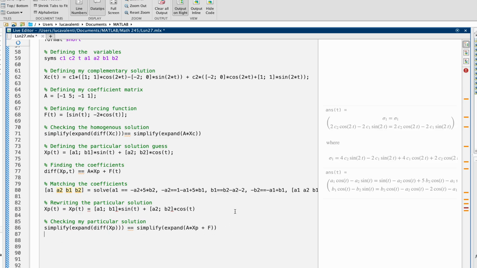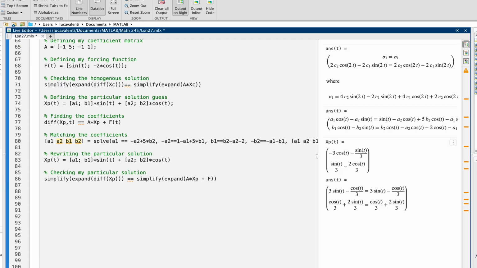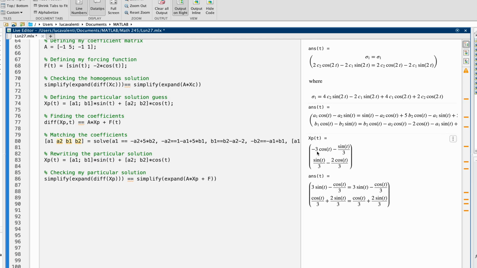And now I press Control Enter, and here it's telling me the wrong use of the operator because I copied the whole thing. So that's how I want to do it. Press Control Enter, and we're going to go down the line. Now it has found our values, and here we see that the left hand side is equal to the right hand side, so we know that that is equal.